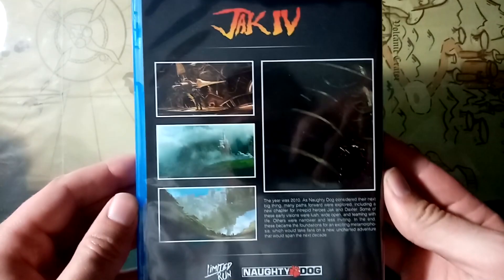So first up is the Jak 4 mock case. This was given out to every customer who managed to get all four Jak and Daxter — either Standard Edition or Collector's Edition, doesn't matter. As long as you got all four games from Limited Run Games, you were able to get this mock case. This is a very, very, very cool item and it's so surreal. Inside there's no disk, but there is a download code for an exclusive PS4 theme. Because Sony hates everyone outside America, I can't download this because I don't have an American account — it's the same with the other four themes released to coincide with these Collector's Editions. But the code does expire, so I will make an account eventually and download the theme so it doesn't go to waste.